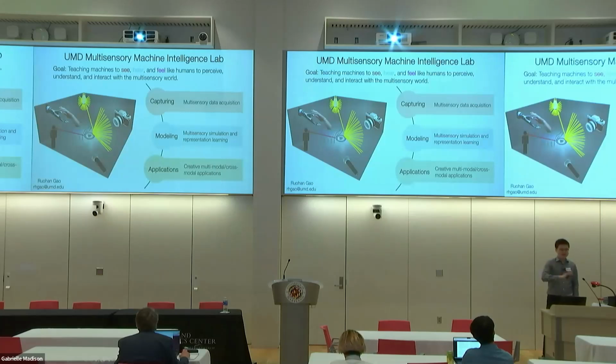So basically today I talked about some of the research that I have done in the past, and I'm interested in related to multisensory object modeling, but that's definitely not the only part of multisensory. There's also other aspects of multisensory. There's the spatial aspect. Our space is also multimodal, multisensory. So we're very interested in how to better capture multisensory data, how to model them using the right simulation tool or the right representations, and also different types of creative multimodal and cross-modal applications. So I'm happy to answer any questions and talk more offline. Yeah, thanks for your attention.